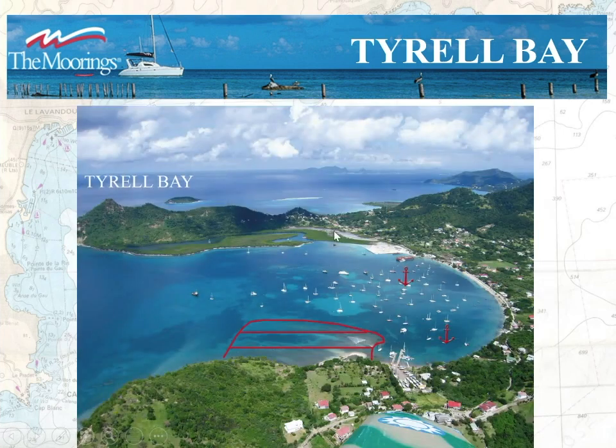As you come in, this is Sandy Island here, so you would be coming in this direction, come down. This is Jackadan Island, you leave that to port side, and then you would anchor anywhere off Sandy Island. The island you see in the foreground would be Union Island, Clifton Harbour, Union Island, and then you see Chatham Bay. You come in between Carriacou and Mabouya Island, come around the point, and you come south from center into the anchorage of Tyrrell Bay.